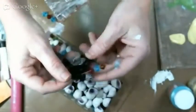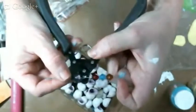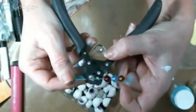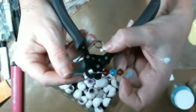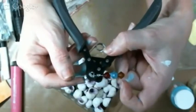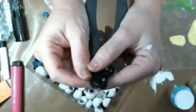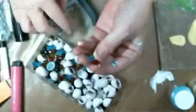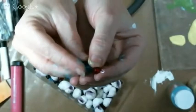And then you would decide where you want that little loop to be. See, everybody seeing that? So we're below that peg and through the little hole right there. Then you decide where you want that because it's going to actually cut that for you. I want my loop to be right there. And ready for this? You just fold it. Now cut that piece off for me, and it made me a little loop. See that? Does that rock or what?